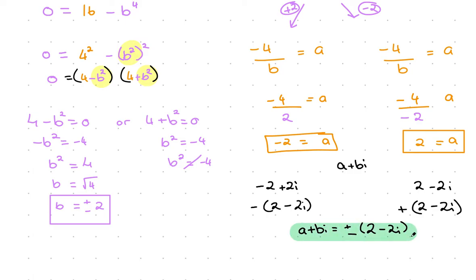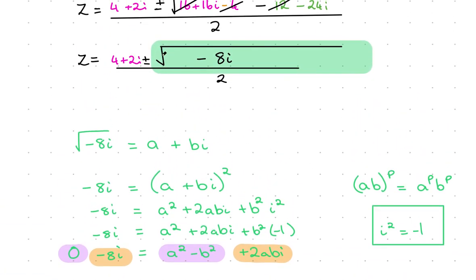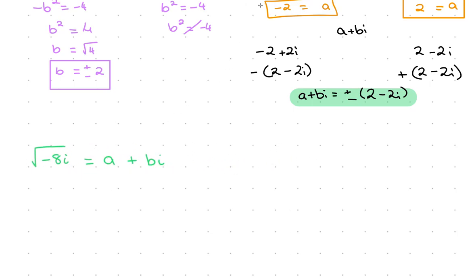If we think back to why we were doing this at all, we did that because we said the square root of minus 8i is not something that we can find easily in our calculators. It's not something we can do in our heads. It's not going to be a nice solution. I do know, however, it's going to be a complex number, and I can write that as a plus bi. So we now know the solution, the square root of minus 8i, we've found that out. We've actually managed to work it out. It just took extra effort to do that because it was involving a simultaneous equation.